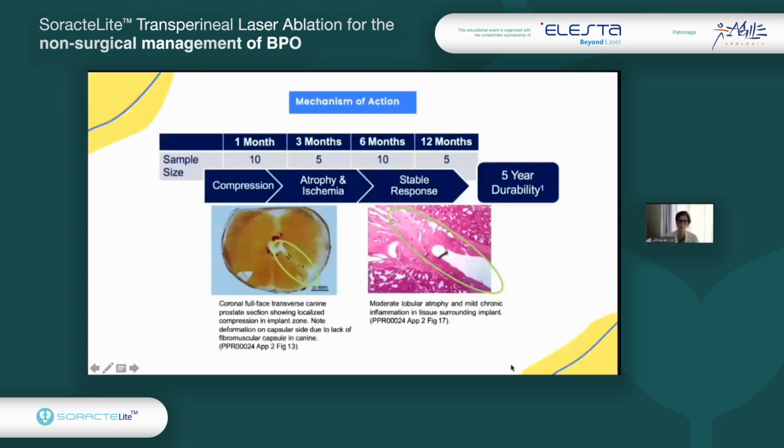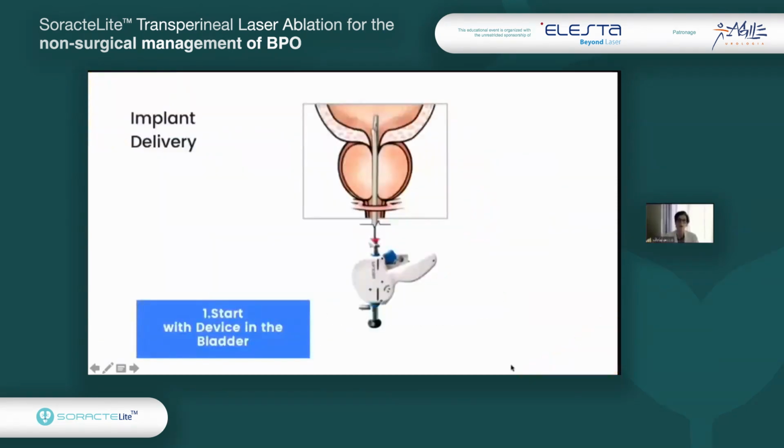per prostatic lobe. But how does the Urolift work? Through compression. The compression of prostatic tissue creates atrophy and ischemia, and atrophy and ischemia are stable for more than 5 years, as demonstrated by several published papers. I'm going to show you how it works in a schematic way, and then we've got 2 short videos that can help us really understand the technique.